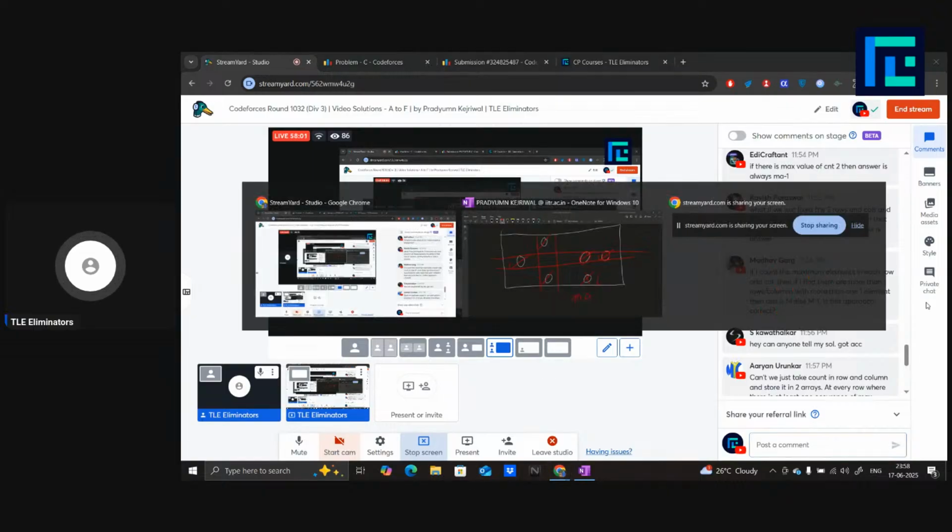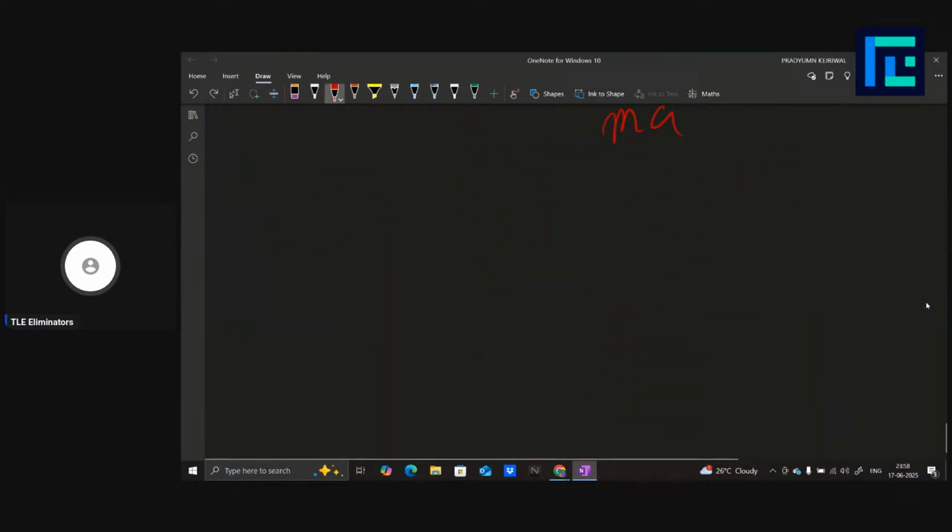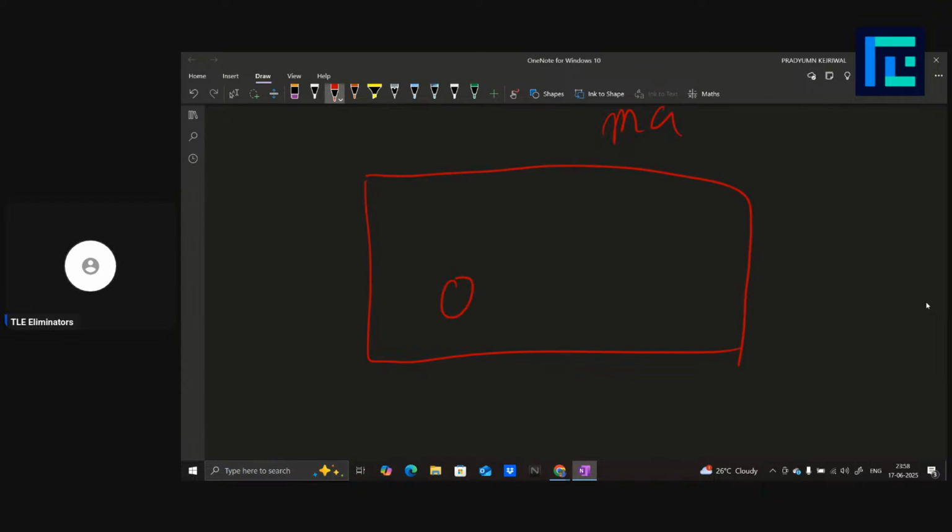This is not correct because you might have this, right? Let's say these three are your maximum elements. Then in that case, you will have no such row which will have more than one maximum element, right? But in this case, you cannot make a cross. So in this case, your algorithm will give the answer maximum minus 1, and my correct answer is maximum.